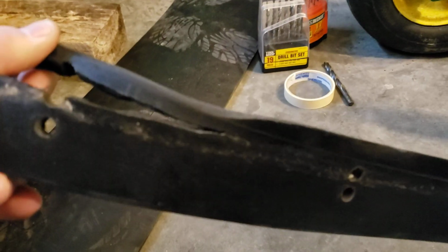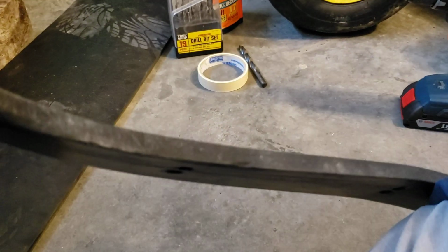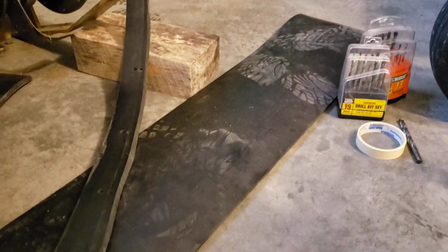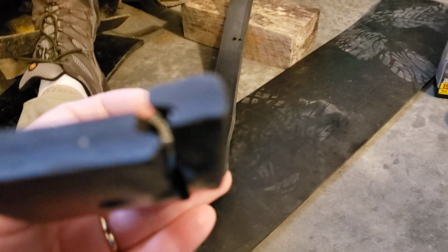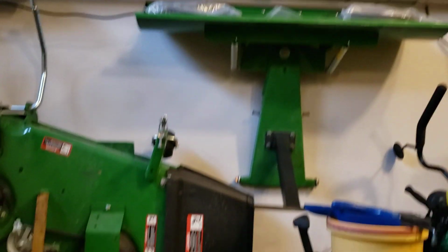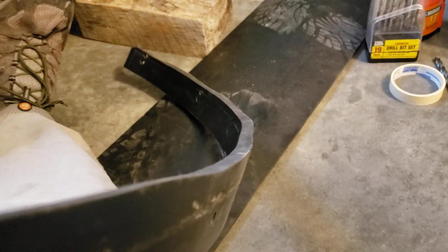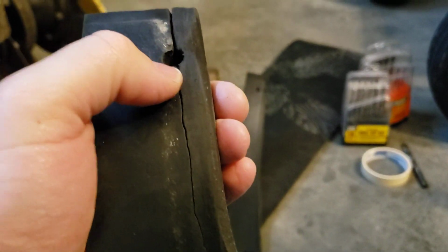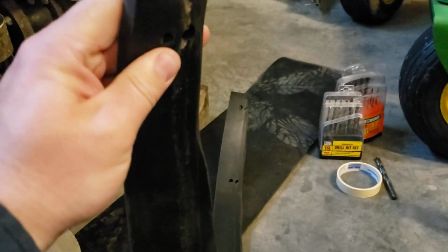So in the meantime, I should probably show you this too. This is basically the way that the rubber held up on the plow, on my little zero-turn plow with the Z655. Love that machine for clearing the snow. Super fun, really fast. You can see it's kind of worn down the edge, which is just the direction that I had this mounted. So it's just rubbing that angle into it. The only place I really had significant wear and tear was on the ends, and that's because I did 2 screw holes instead of 1. I wanted this to be reversible.